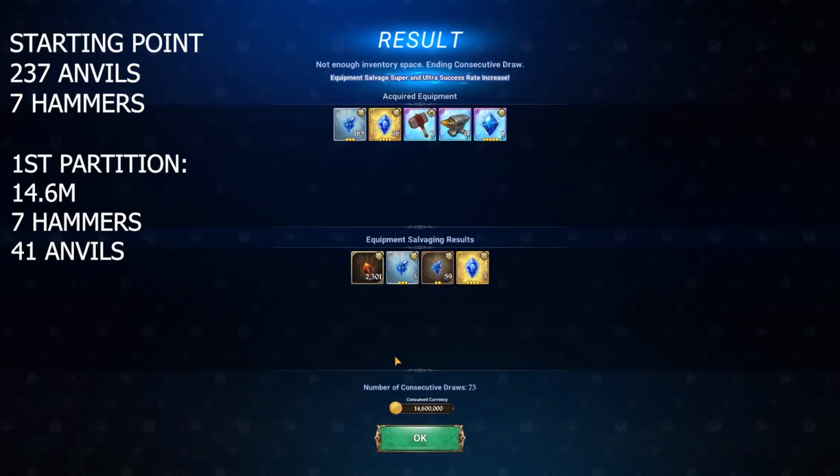That's because I ran out of box space, so I'll keep this track on the screen. You guys will see 14.6 million, 41 anvils, and 7 hammers. That's actually pretty decent. Trust me, it doesn't sound the best, but it's pretty decent.